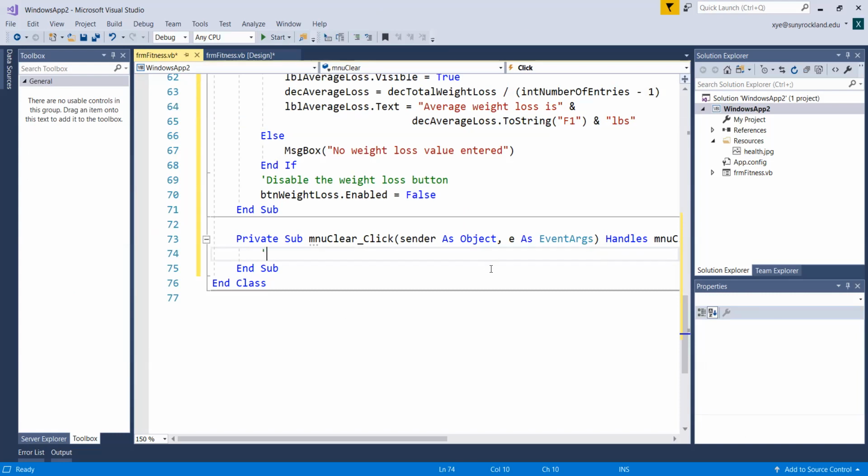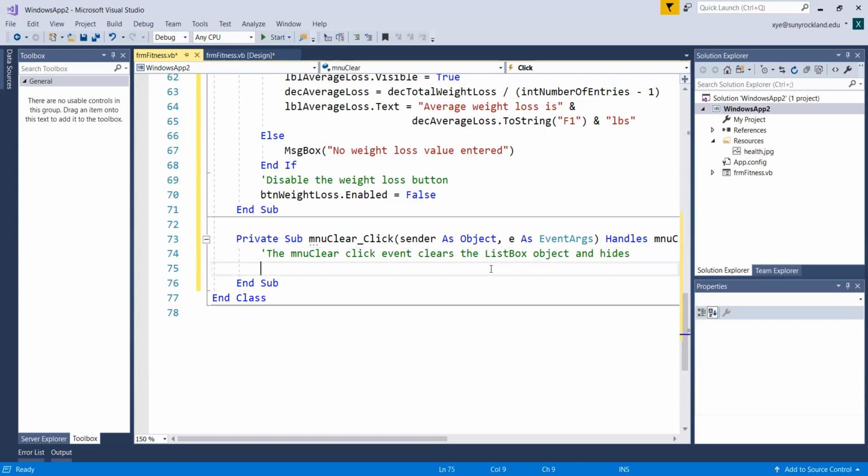Okay, so let's see this one. Menu clear click event clears the list box object and hides the average weight loss label.